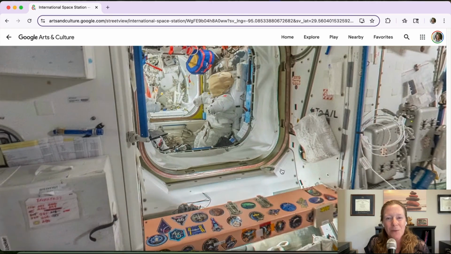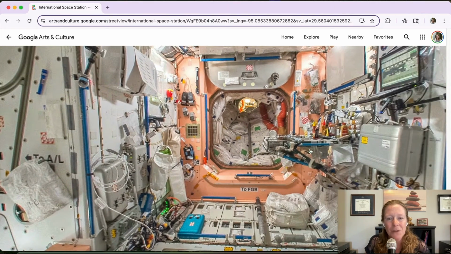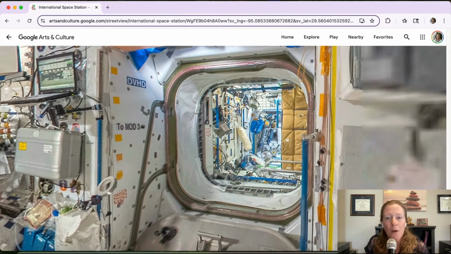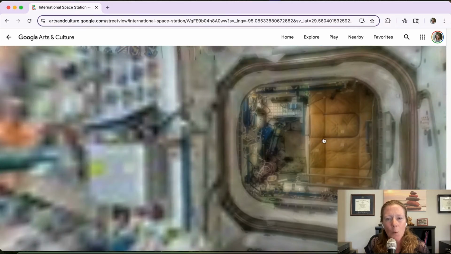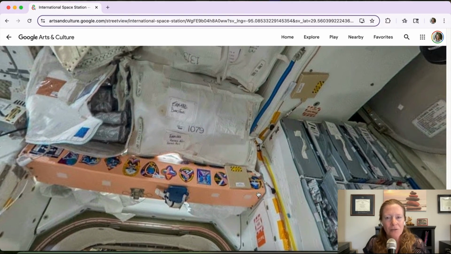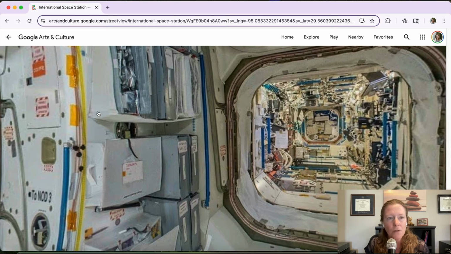So we're looking at this 360 street view. So imagine putting this up in front of students and encouraging them to explore. And even if you maybe did it without telling them what it was, say, what do you think this is? Where are we? Like, what could this possibly be? And encouraging students just to notice, what do you see? What are you thinking? Before having a discussion about the space station.